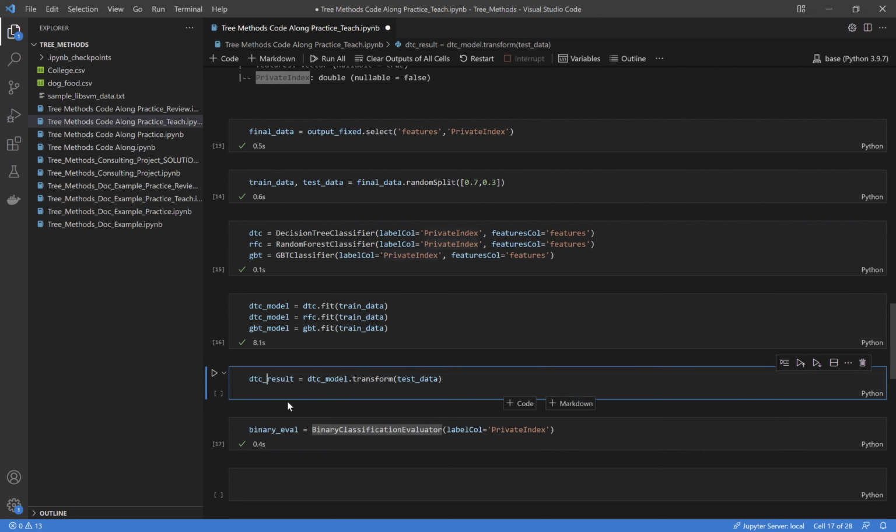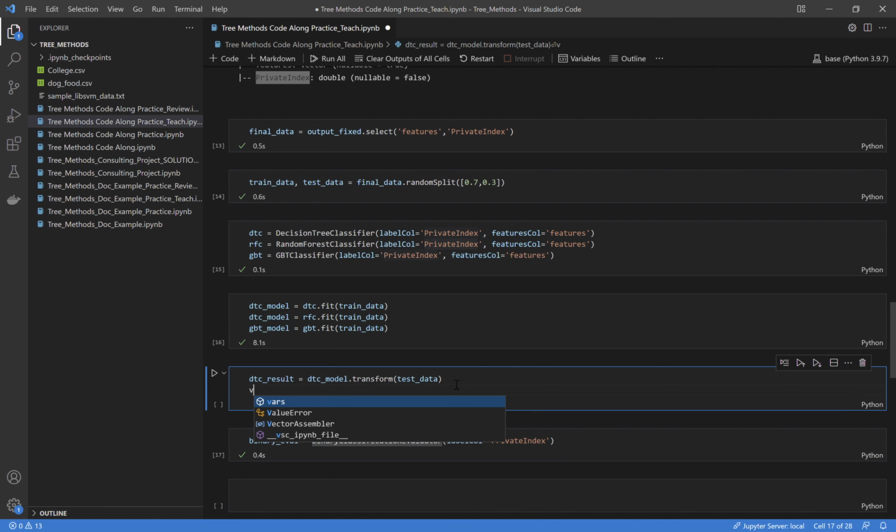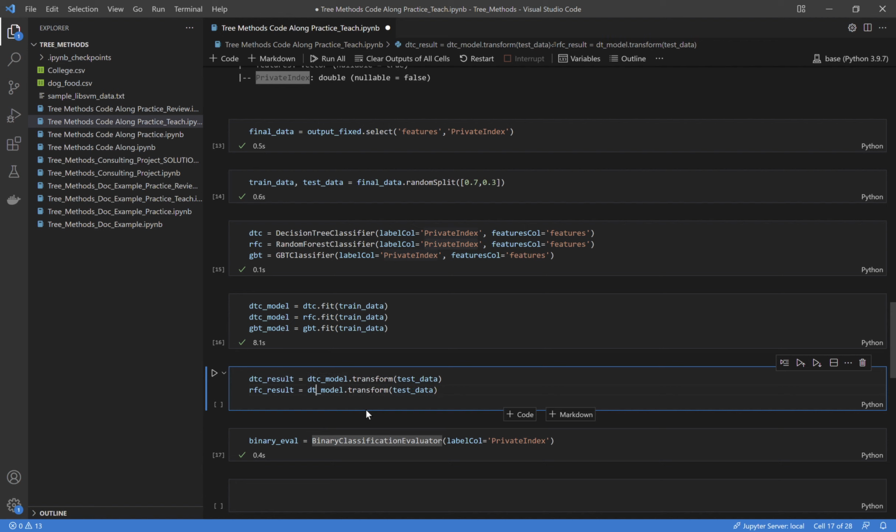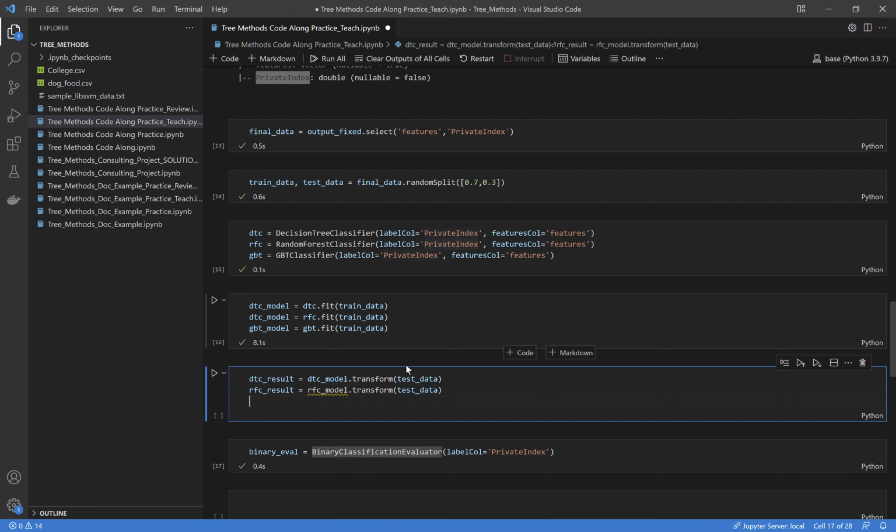This is what we have here. Secondly, we have RFC result with the RFC model. And thirdly, we have GBT result with the GBT model.